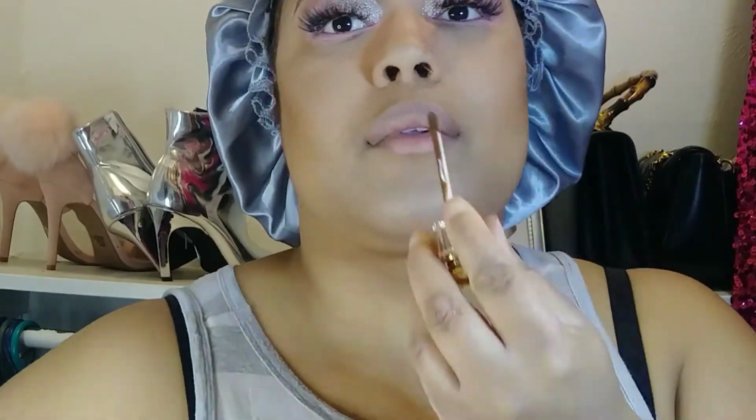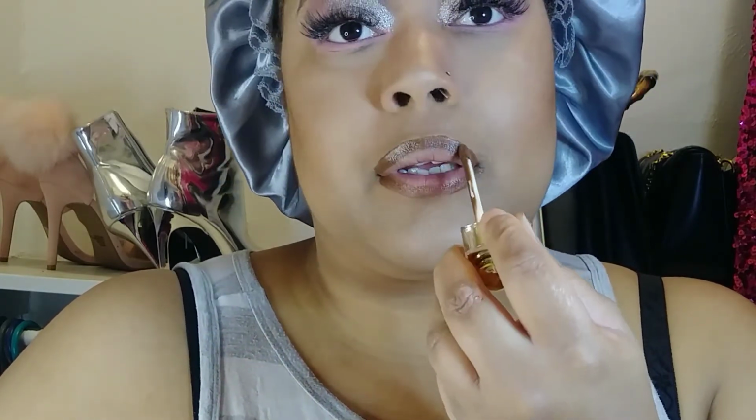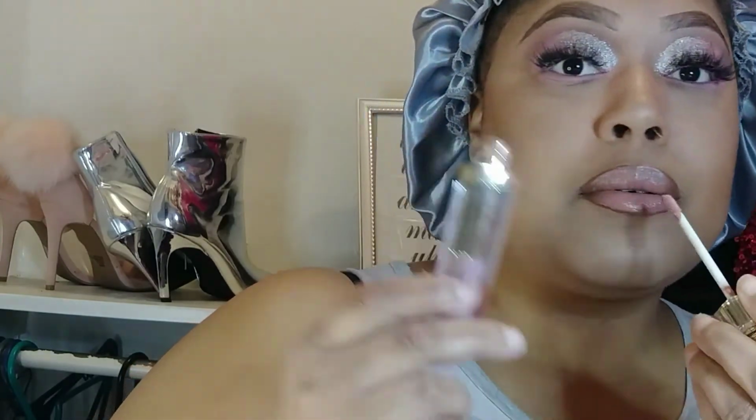Now I'm going to moisturize my lips. Now I got the Color Jewel from my lip collection, and I'm going to apply it on the outside of my lip. Now we're going to wait for it to dry just a tad bit because we're going to do our ombre. So I accidentally grabbed the gloss instead of the matte lipstick, which I'm going to use the gloss afterwards. But here's the Precious Lip, the lipstick, and I'm just going to rub that together to create that ombre effect. Now I'm going to let it dry just a tad bit. Now I'm going to add the Treasure Chest gloss on top of it because it's kind of like a nude gloss as well. So I'm going to rub that together.